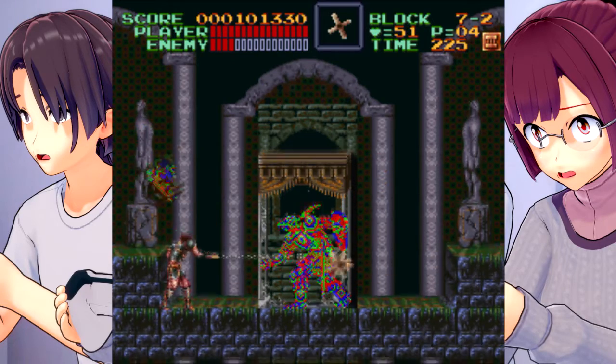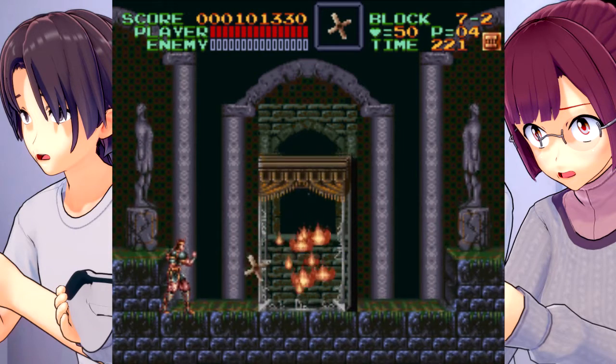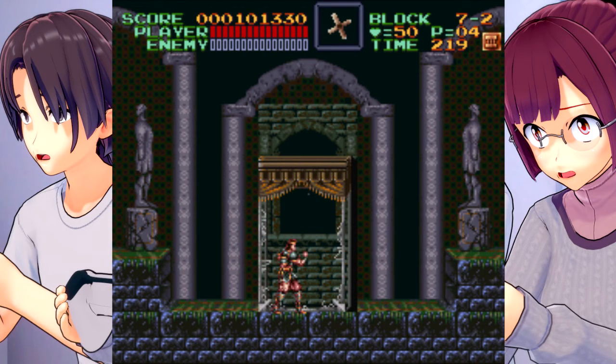Also, really easy. Look at that. I didn't even move for that whole fight. The cross is so... You didn't do anything. You're like, yep, I just threw a couple. You basically went, shoo! And he was dead. Once you get the boomerang cross, it's like, that's it.